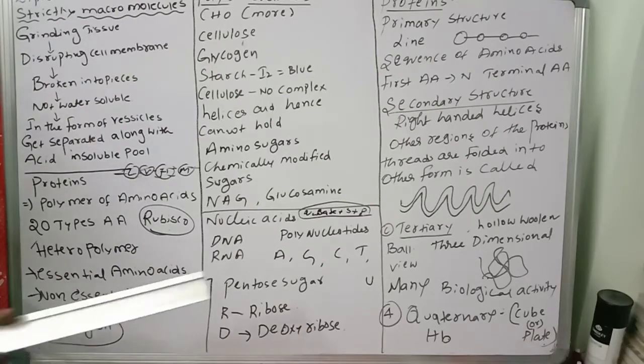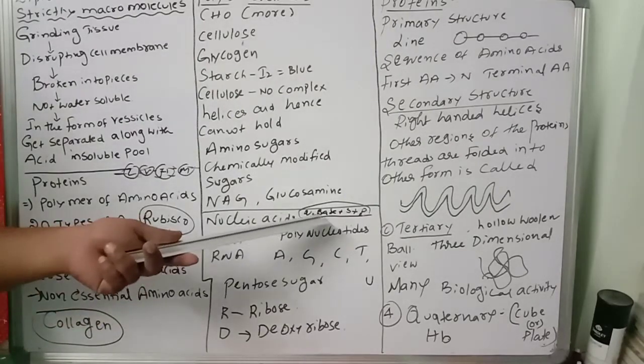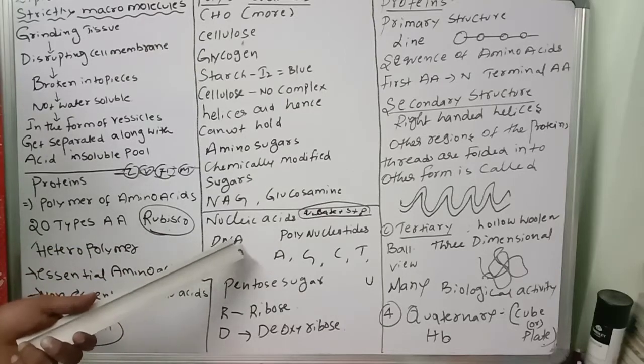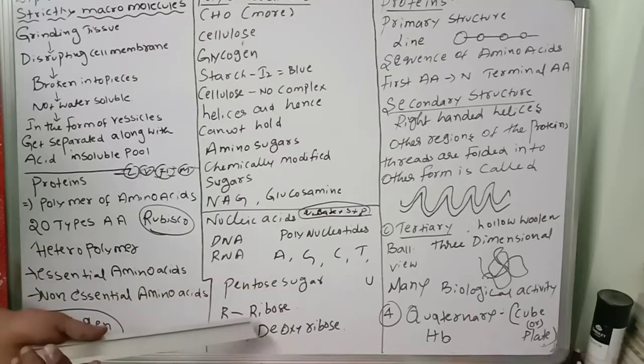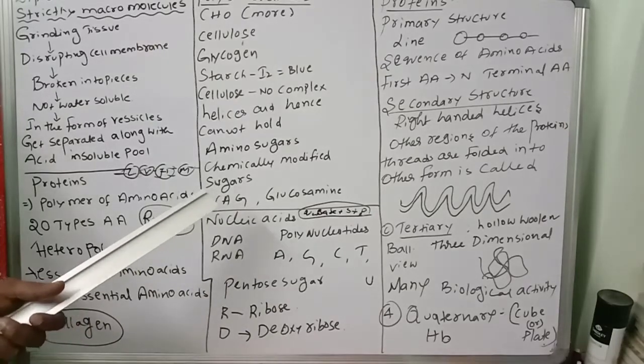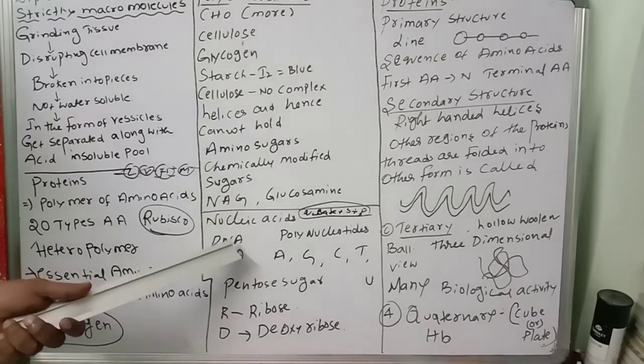What are the nitrogen bases? A number of nucleotides form the nucleic acids. What are the major important nucleic acids? Two: DNA and RNA. Deoxyribose nucleic acid, without one oxygen; at the second position there is no oxygen. So that's deoxyribose nucleic acid.